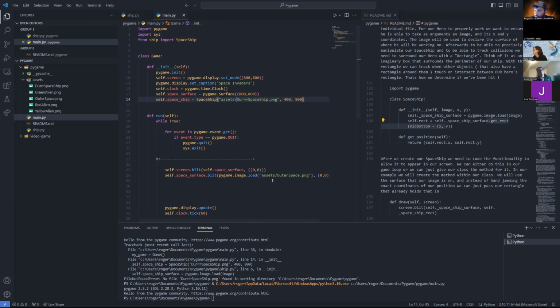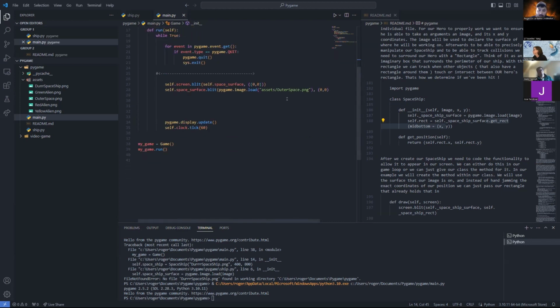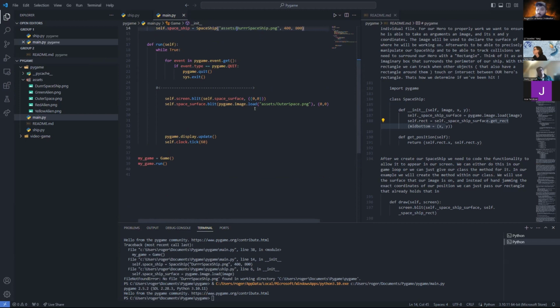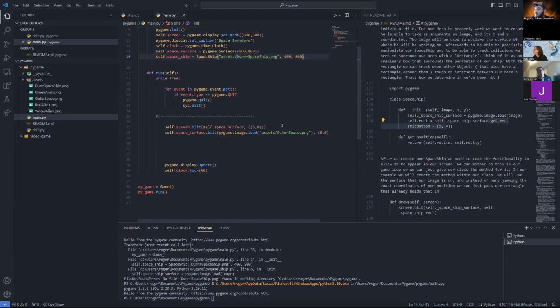So I'm going to come down here. And where you place it in your code does matter, because remember, like I told you guys, it's in a shape of layers. So first things first, what has to come is our screen, which automatically happens by default. The next thing I put on top of my screen was my space surface.